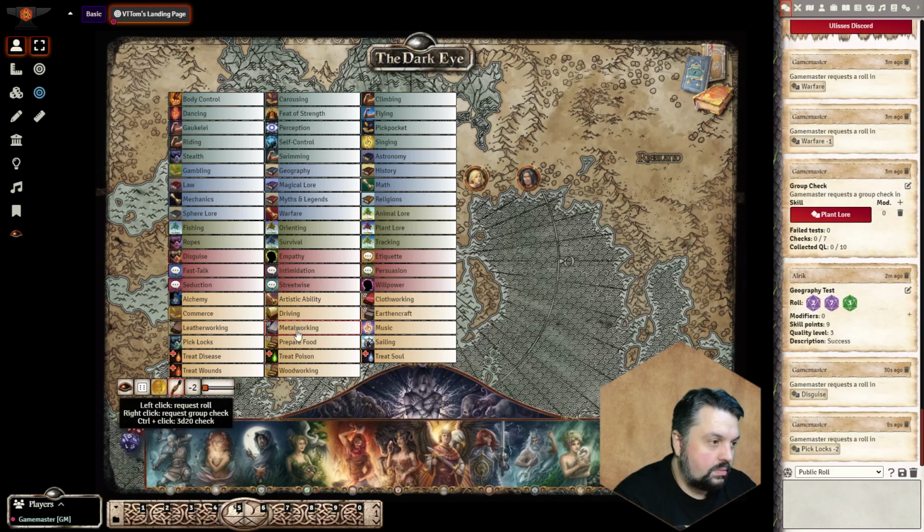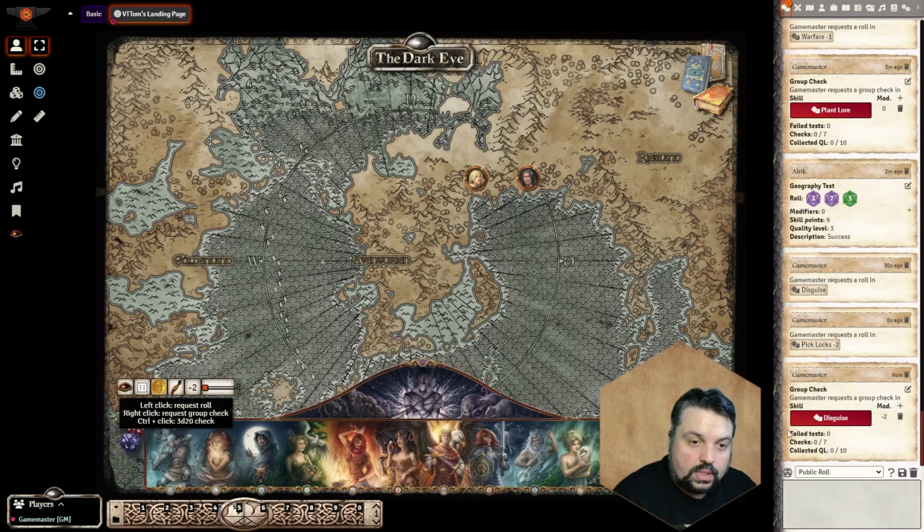Let's say this guy's group check -2. Yes, and this is the token hotbar, this is the master menu hotbar.